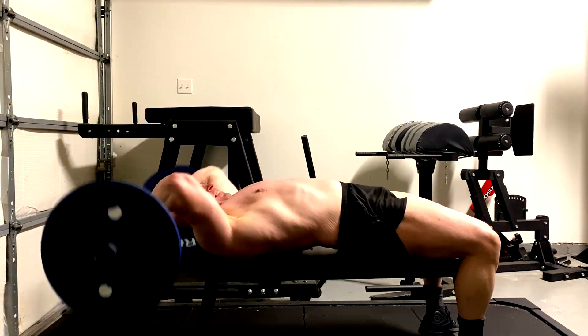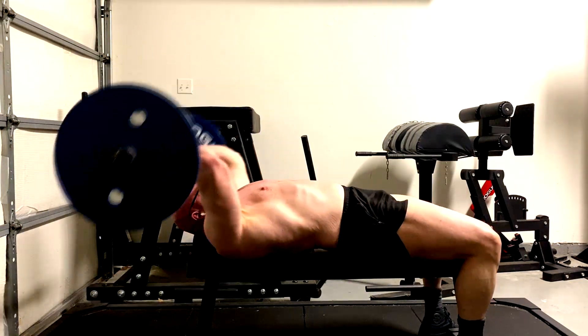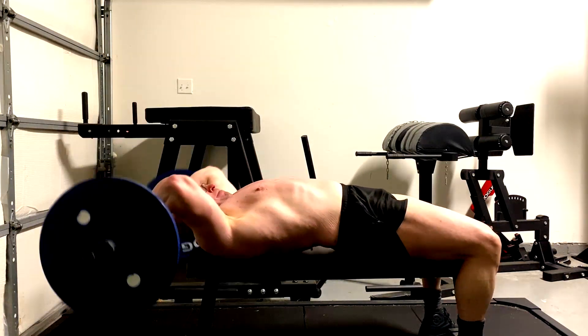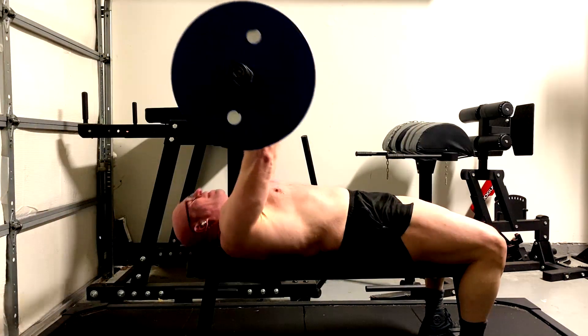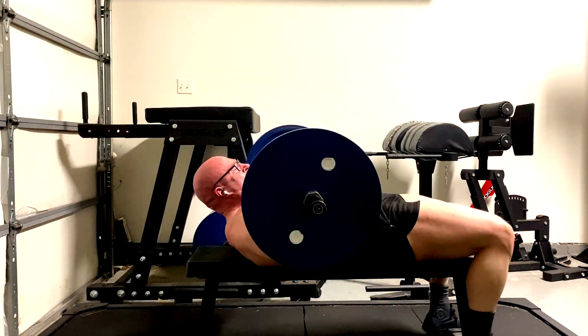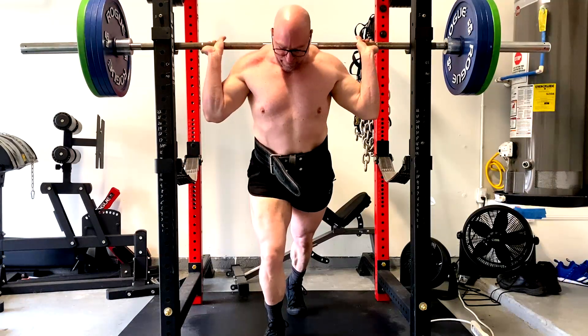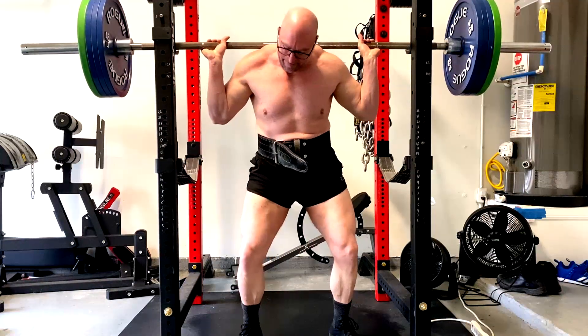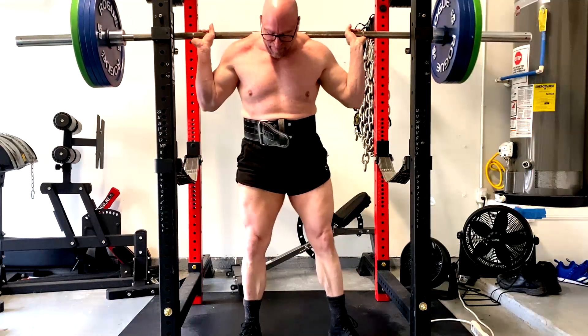Watch some of these sets — like watch these extensions. I could not have gotten another rep. This was my last set. I'm straining. You see the form breaking on that last, very last rep. Had I gone for one more without resting a few seconds first, I probably would have failed it.